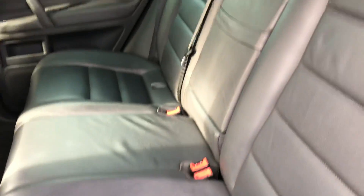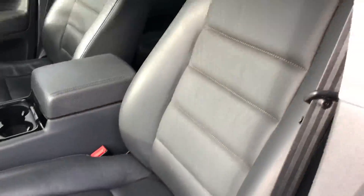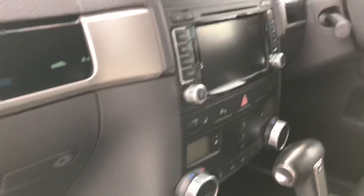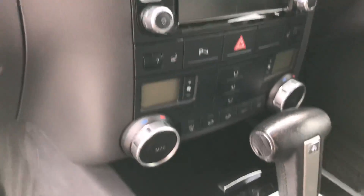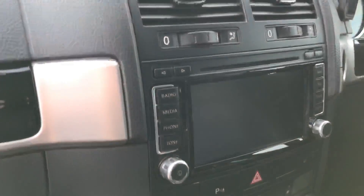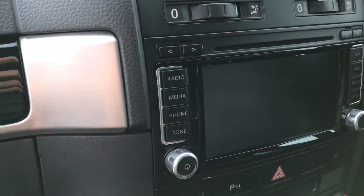Grey leather — sorry, I should say grey leather really. The leather's all in great condition, it's got this kind of nice piano key black finish, which is a really nice finish. It has got sat nav, heated seats, it's got a really big spec actually. The only thing it hasn't got from the factory is Bluetooth — it's got a fitted aftermarket system which just needs tidying up on the dash, which we'll sort out.